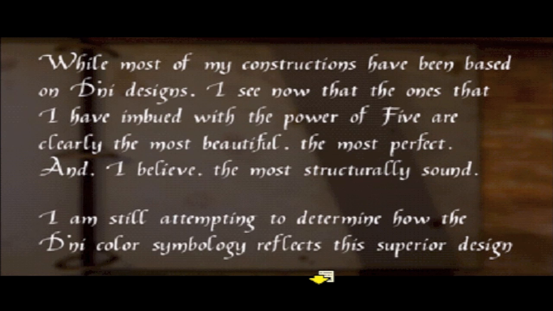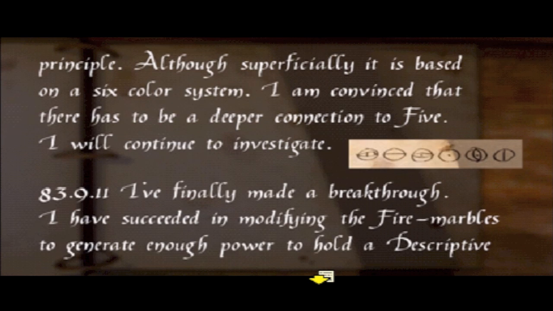While most of my constructions have been based on D'ni designs, I see now that the ones that I have imbued with the power of 5 are clearly the most beautiful, the most perfect, and I believe the most structurally sound. I'm still attempting to determine how the D'ni colour symbology reflects this superior design principle, although superficially it is based on a 6-colour system. I'm convinced that there has to be a deeper connection to 5, and I will continue to investigate.